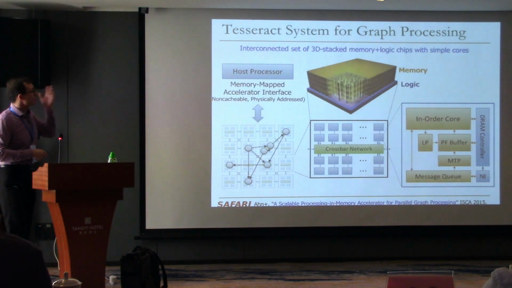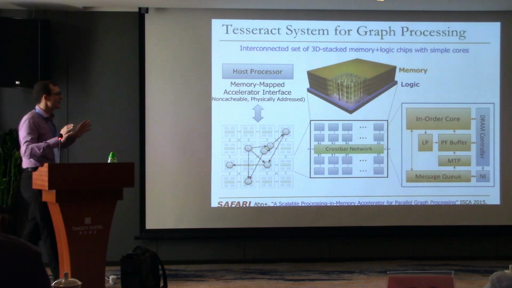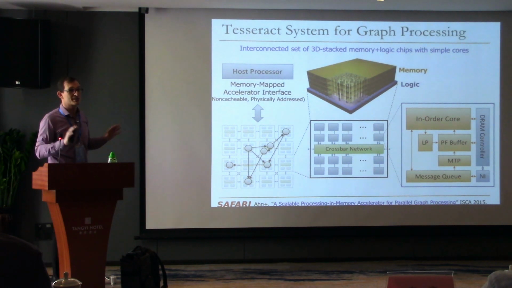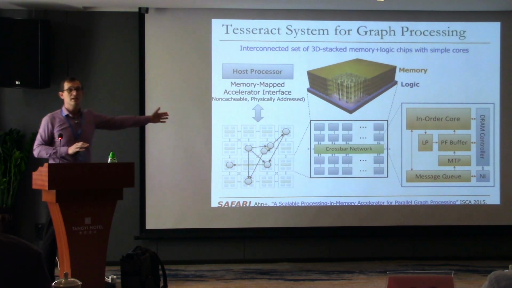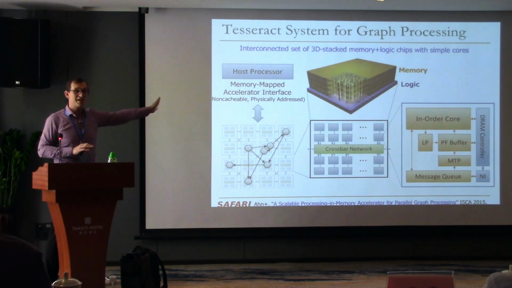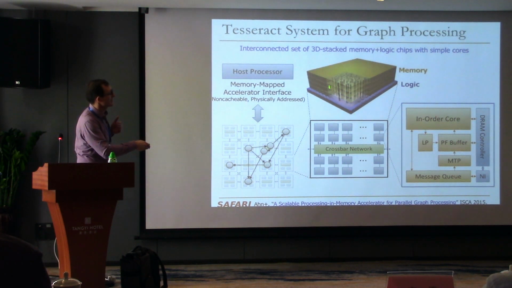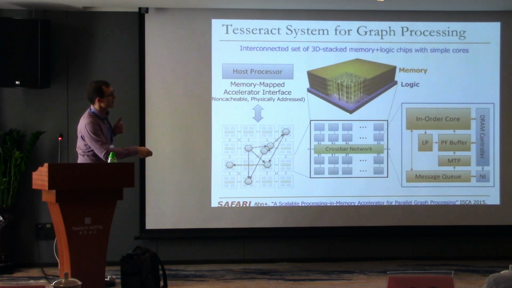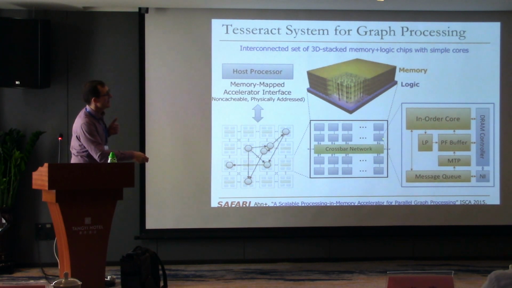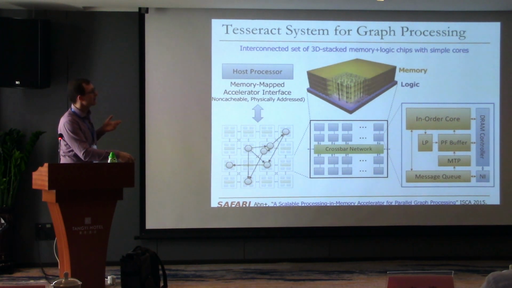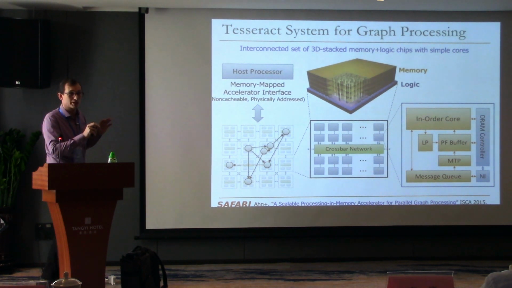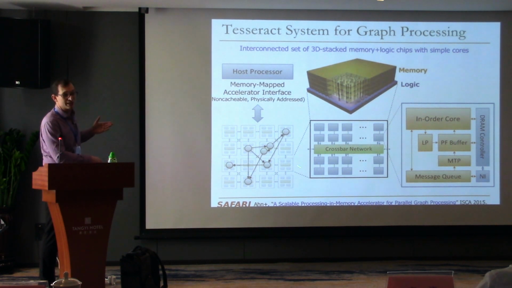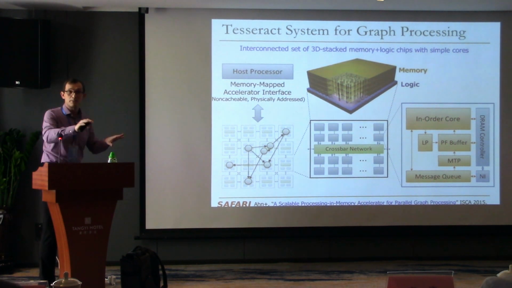So we designed a system that's called Tesseract. I'll give you the high-level overview and the results. I'm not going to go into the details because this is really changing entire design decisions that we have in the system. For example, we don't have cache coherence in this. We don't have a shared memory programming model. It's message passing based. Essentially, you have this logic layer underneath memory layers, and the logic layer is divided into what's called vaults. Each vault controls the memory stack on top of it. And each vault has essentially a DRAM controller. We're going to add a very simple embedded in-order core inside there so that we can do general purpose computation. And these cores are connected to each other via some interconnection network inside the logic layer, so they can communicate with each other.